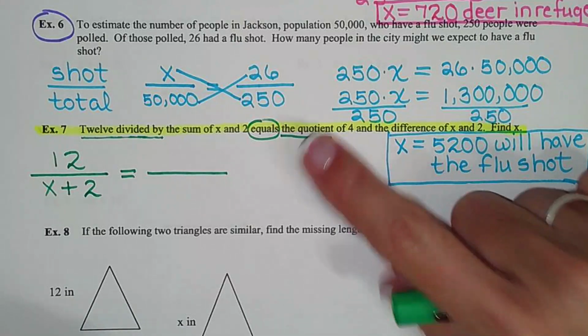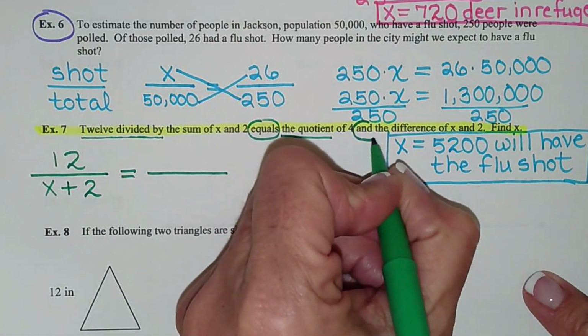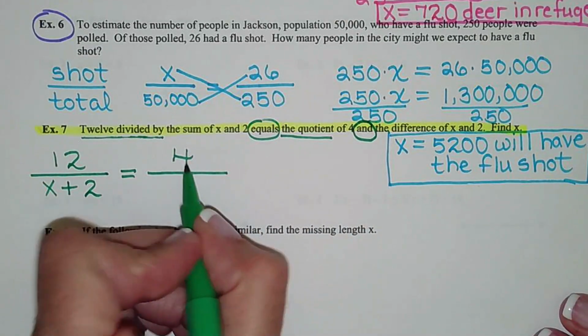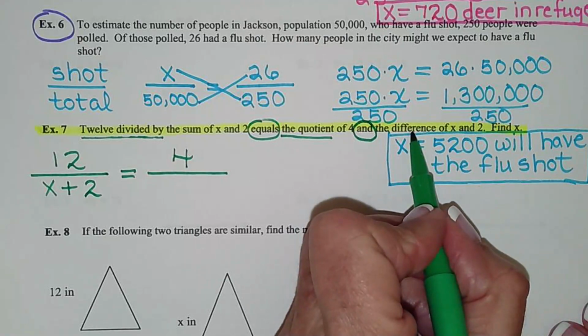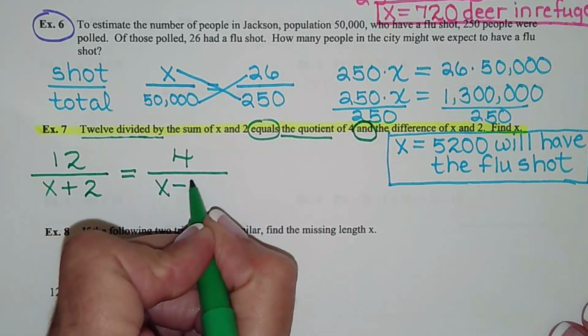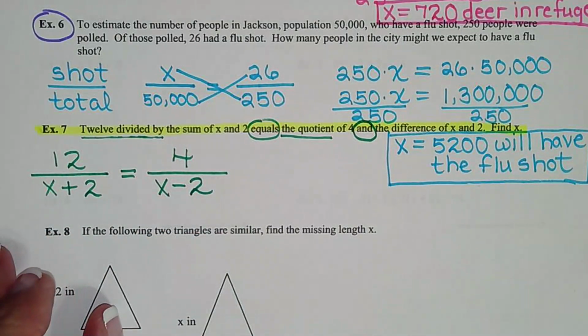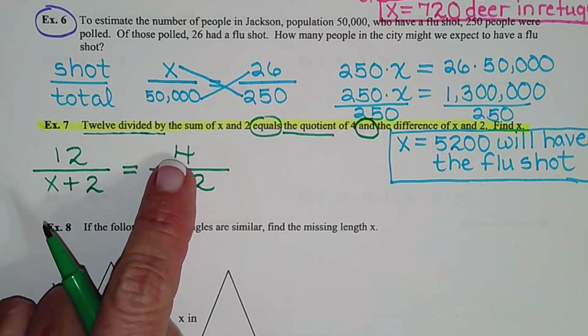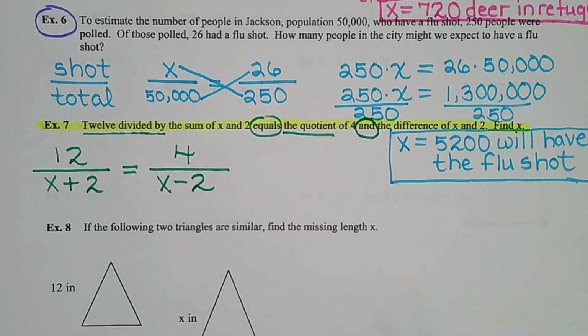Quotient is one of our operating words, so we have to look for and, so we know what goes in the numerator, what goes in the denominator. So 4 is before the and, it goes in the numerator. Difference means subtraction, so x minus 2. So see what I mean? It accomplishes two goals for me. I look to see if you can do a translation, just like we did for those 2 pages in lesson 1, and then I can test you to see if you know how to solve a proportion.